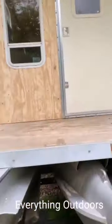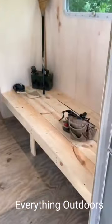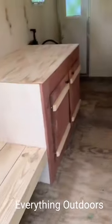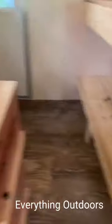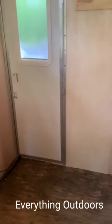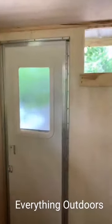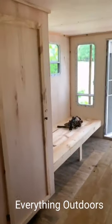Got it about done on the inside — just waiting on mattresses; Hannah's got them ordered. It should sleep four pretty good. A little cabinet built right there where I can shove fish cookers and stuff in from the front porch. Four beds and a little changing room right here where you can put a little portable toilet. Got the boxes built outside to hold the generator and gas. Going to put a little 5,000 BTU air conditioner in here. It's coming out along pretty good.